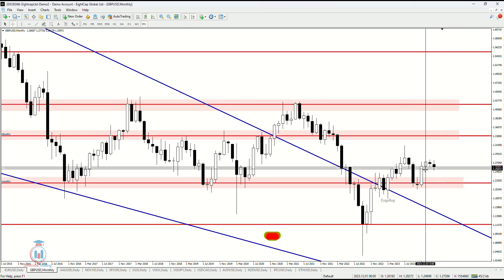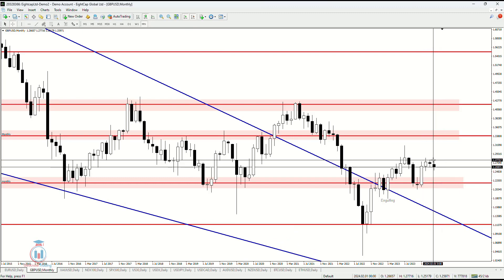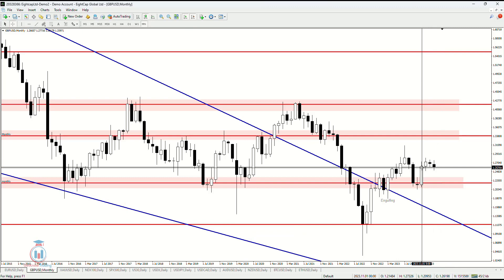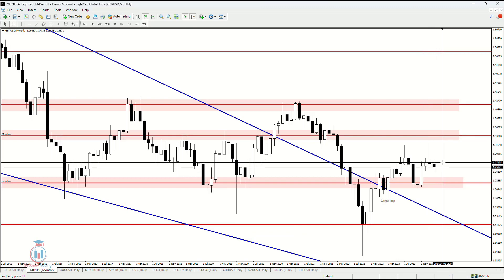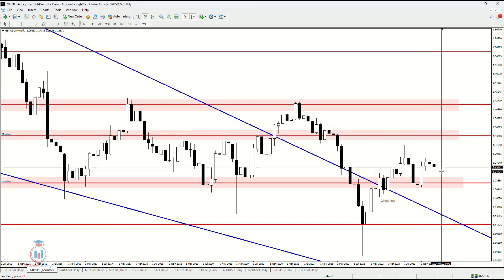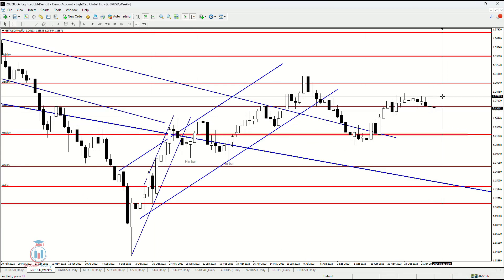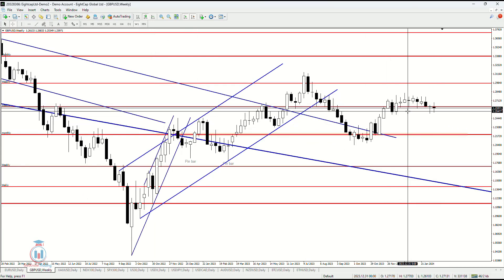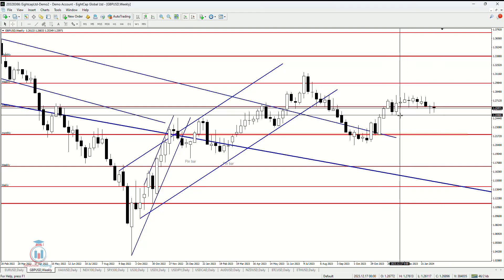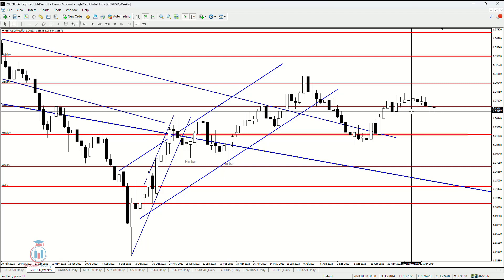Currently what I said in the previous week analysis is suggesting that we could see the price at lower levels. This is also the same prediction for the next week and the next two weeks I have on this currency pair. If something changes I will see that on the daily analysis. On the weekly we can see that 1.254 is a very important level, and if the price goes below that this will trigger a sell-off going down even to 1.245.